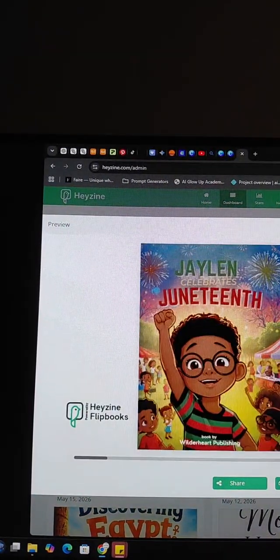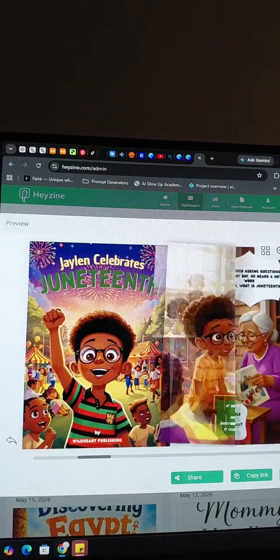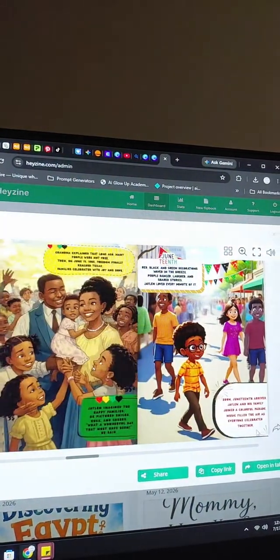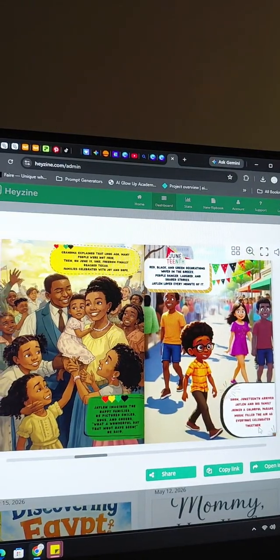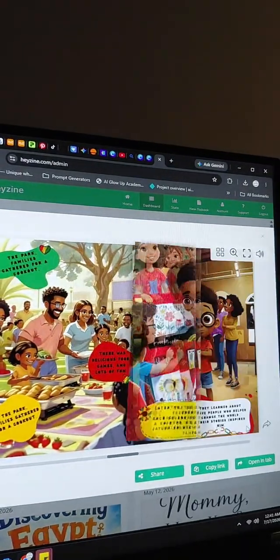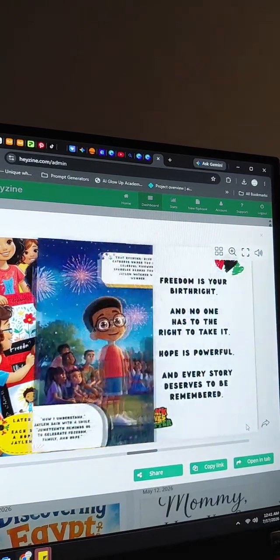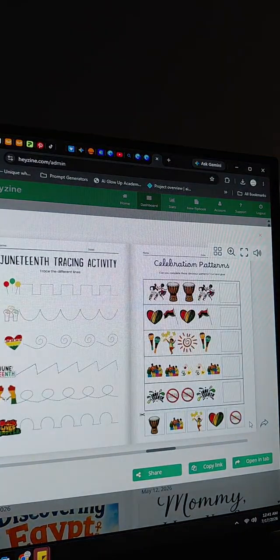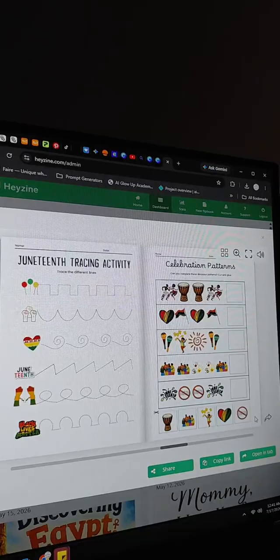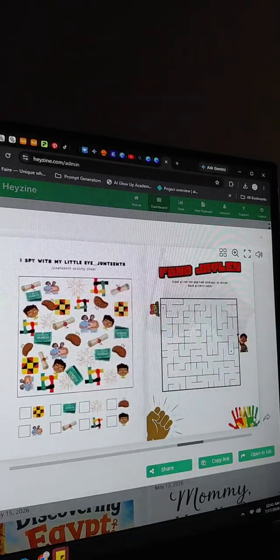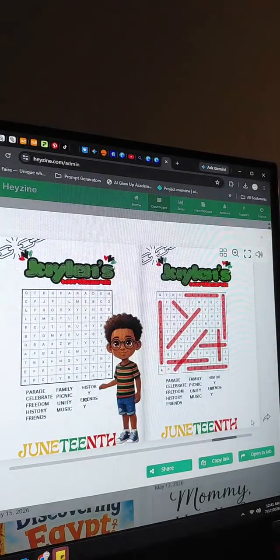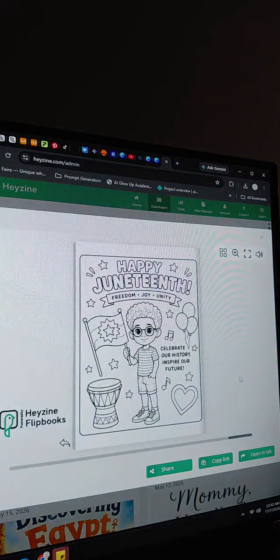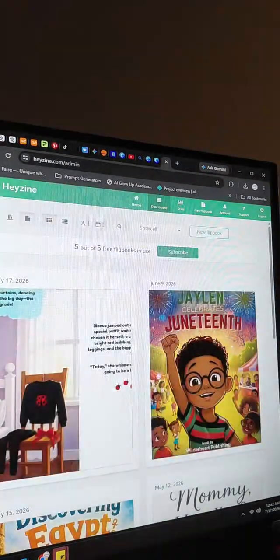This is the one we made for Juneteenth. This is a Juneteenth activity book. And again, see where I'm saying you're using your elements here just to bring the pages to life. This is fun. I think I made this on live, right? Yeah, I think I did. And you can turn your books into actual activity books as well. This could be a digital product as well as an actual book you want to turn into a physical product. And we'll go more into that.